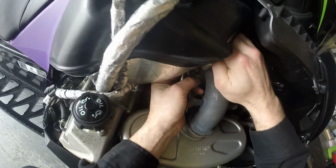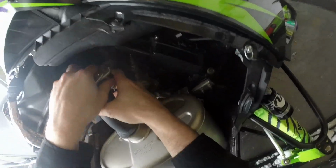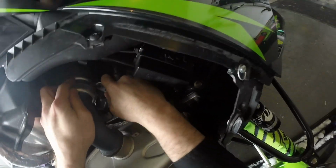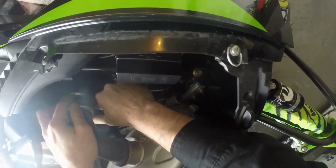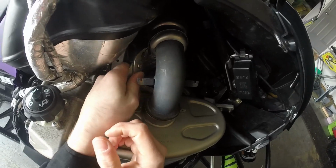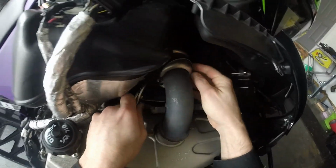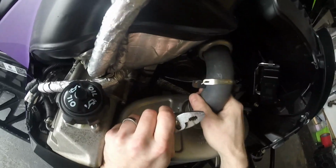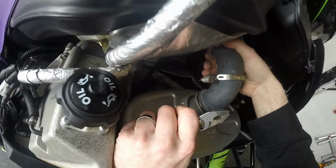So guys, I just heard about this. Apparently there's a flame issue or something with the C-Tech 2, and there's already an updated version of the motor or something, which doesn't make me very happy. If anybody knows anything about that, that'd be great. Put it in the comments below. Just kind of tell me what you know. I haven't really read about it yet or anything, so I'm just trying to figure out what it's all about. So if you guys know anything, if you wouldn't mind sharing that with me, I would appreciate that.